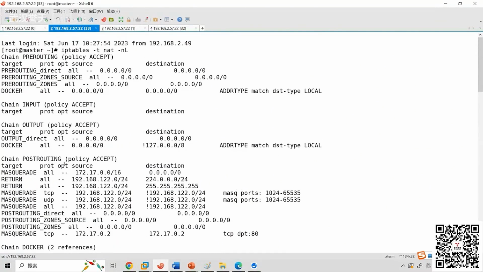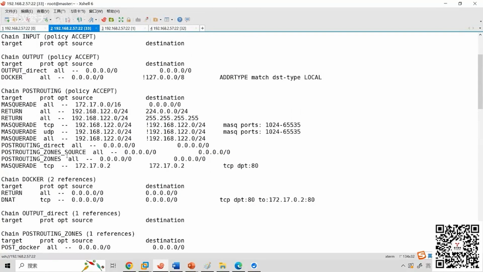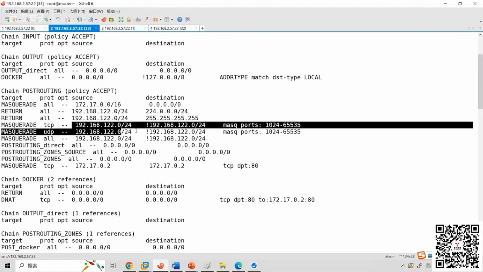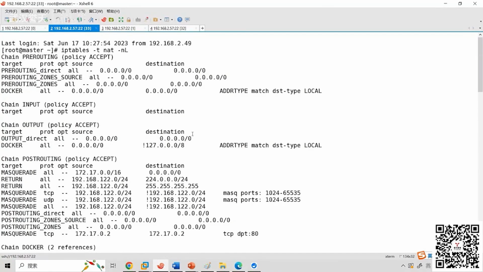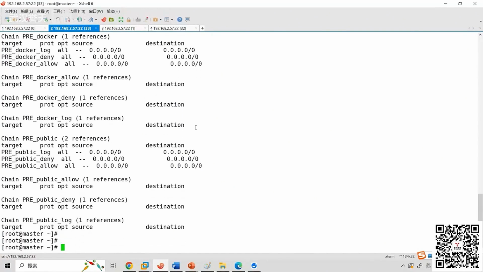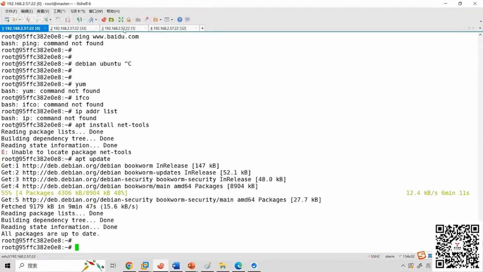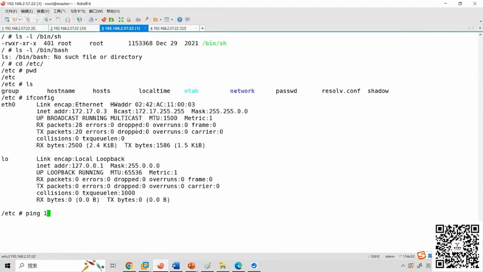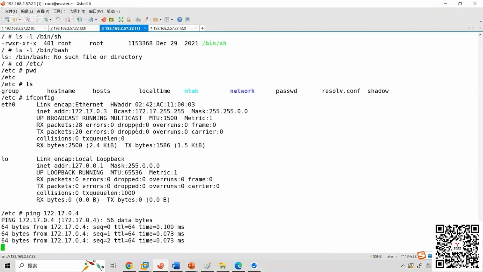For example, all traffic from 192.168.122.0, as long as the destination is not going to 192.168.122.0, is the only case where you masquerade. If the destination is the local subnet, it doesn't need to masquerade. So normally they can communicate.